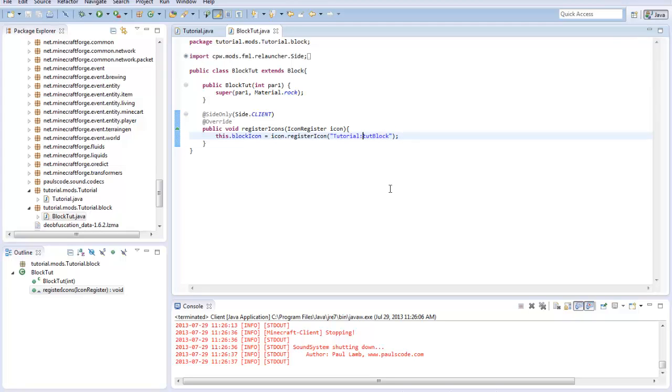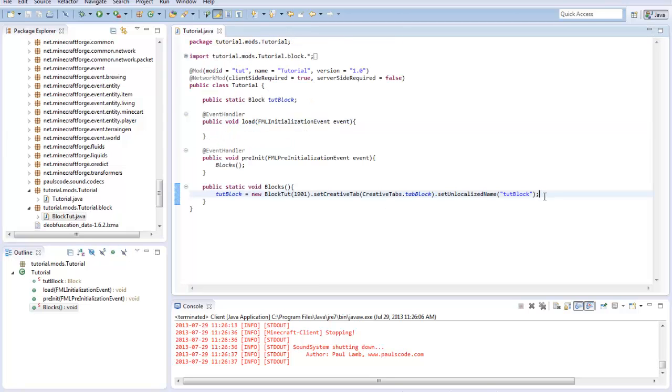You can also do it using slashes. So if you do /tutorial/textures/block, you can also do it like that, but for me that's too much work, so I just use colons instead. It's another way of doing it. So tutorial:TubeBlock. There you go. So now we've registered our texture, we've added the properties for our blocks.